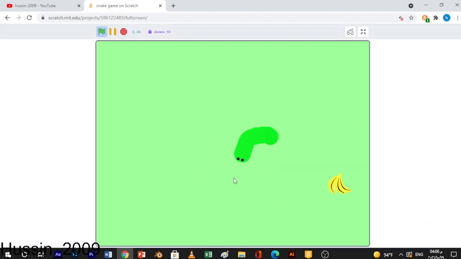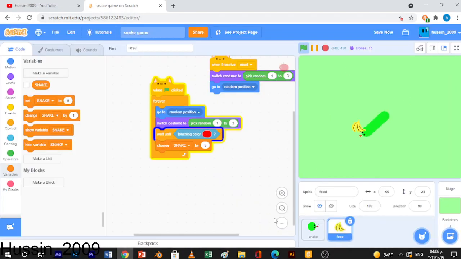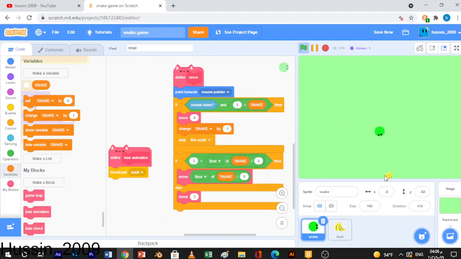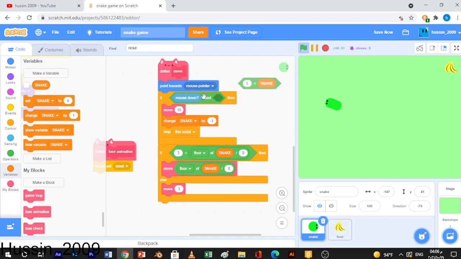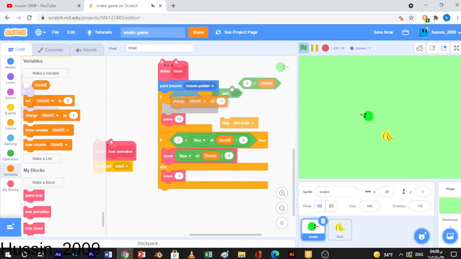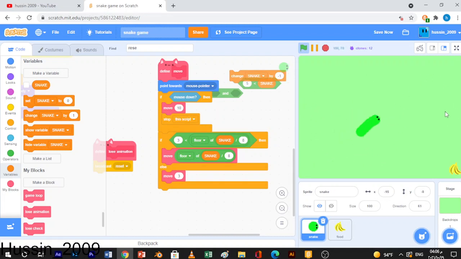Let me try it out. Oh my gosh, that's so hard. Okay, I lose. Okay, it does not work. Let me see what has happened. 10, and not so big. Just remove the end and remove the change snake. So now if I click, it will be so fast. And when it is faster, it will be longer.